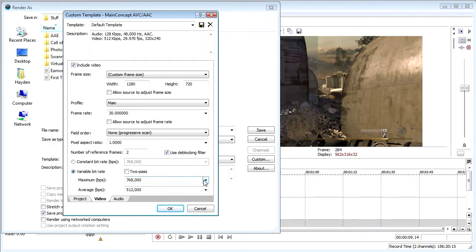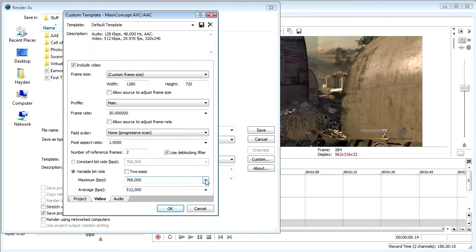The higher the bitrate, the higher the file size, but the better the quality. If you know your bitrate's, say, 10 megabytes per second on the original video file, and you kept it that way for the whole thing, you don't want to go more than 10 megabytes because you're just wasting file size. So say your video is 10 megabytes.